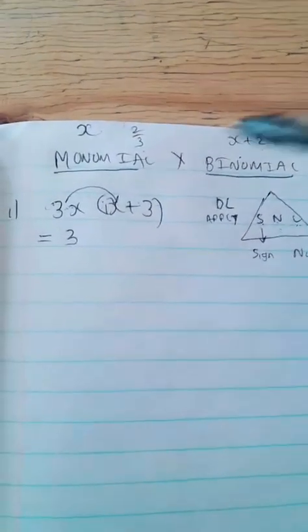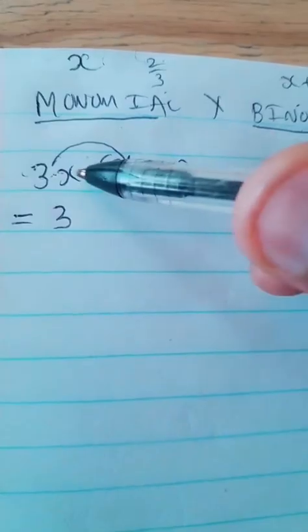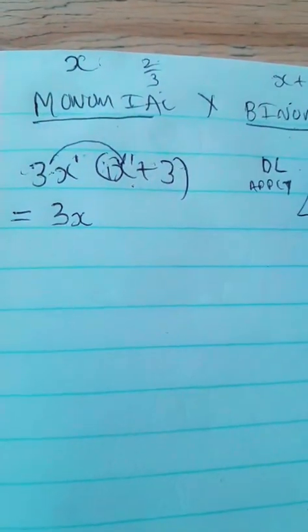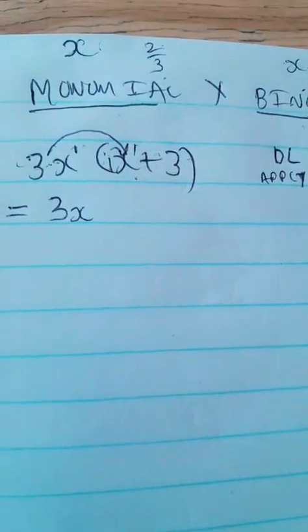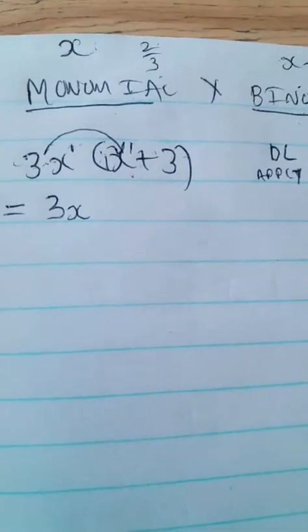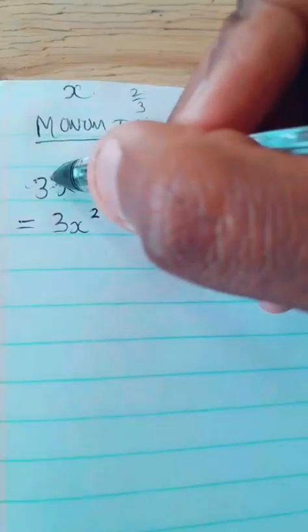Okay. Then x times x. Remember, when we multiply variables with the same base, what do we do? We keep the base and then we add the exponents. Remember, there's a 1 here that's an exponent and there's a 1 there that's an exponent. It's always there, but we don't see it. It's like the Holy Spirit or God or something that you don't see that's present, but you can't see it, right? So there's a 1 there and there's a 1 there. So you keep the base and then what do you do to the exponents? You add them. So 1 plus 1 will give you 2. So we have 3x squared. So that's the distribution of 3x to x using the sign.